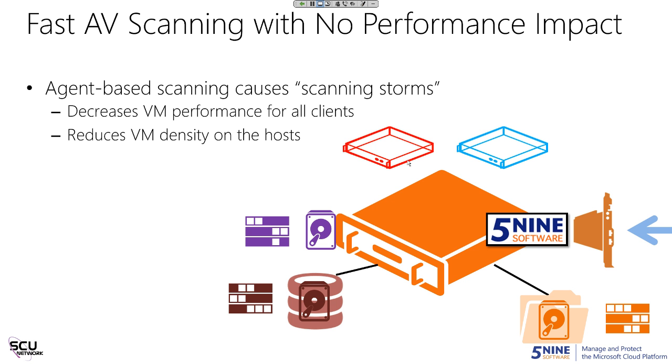Some of the other security companies have about a 30% performance overhead when they do a disk scan. In that, all of your VMs slow down. You're actually going to create a denial of service attack on yourself by doing this disk scan, by slowing everything down, because you're going to be using up all your compute resources. So this means that you might trigger live migrations, you might trigger alerts, you're going to have performance issues. Or alternatively, you run 30% fewer VMs per host and have to buy a lot more hosts. Well, no one wants to spend more money buying more hosts just so they can run a security scan.